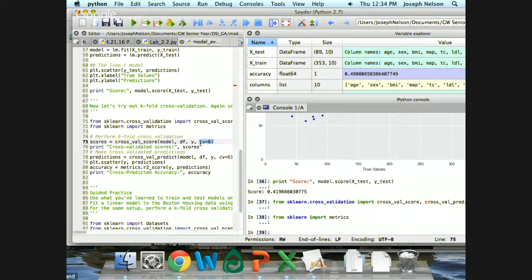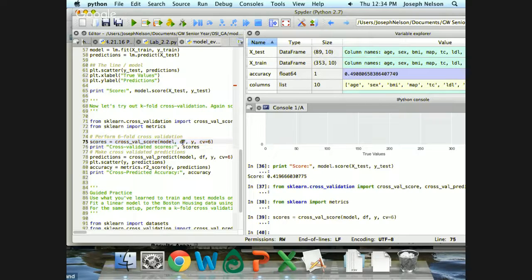What does that mean? 6 folds. 6 folds, which produces what? I think it would do 1 minus, so 5. Or no, it would do 6.